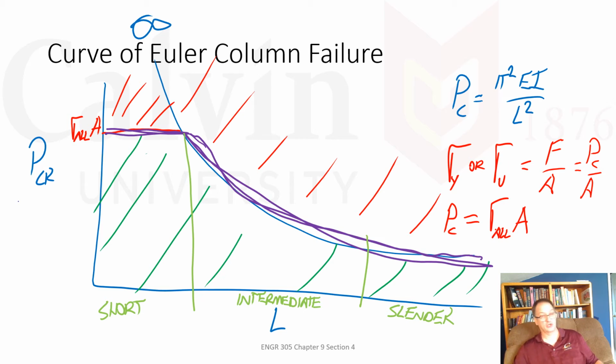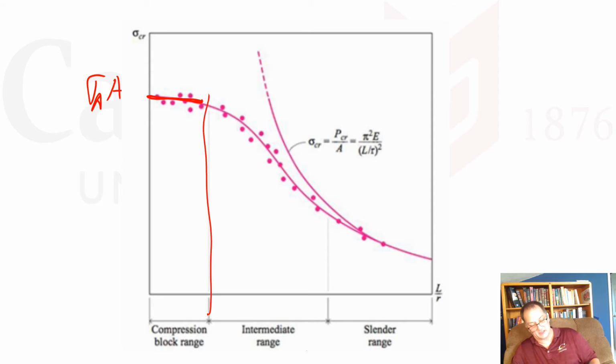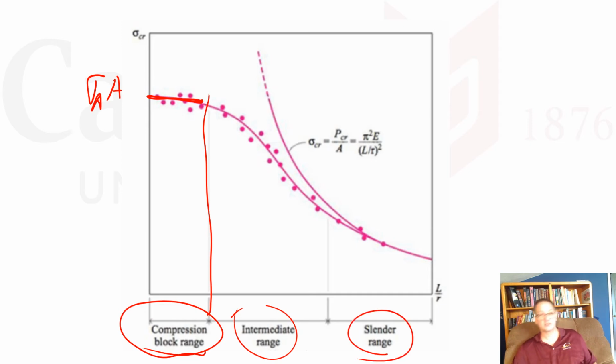On the next slide, I'm going to show you how our stuff breaks. And so you're seeing this compression. This is equal to sigma allowable times the area. Here it becomes a compression block. It's short. Here's our intermediate, and our data tracks that. And here's our slender. So our data, and that's the equation of our Euler curve. There you go. So the data tracks this, but we've got to figure out, I can't run this all the way out to there. I'm starting to tail off.